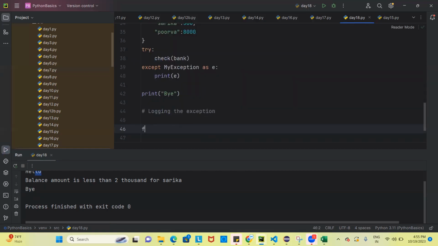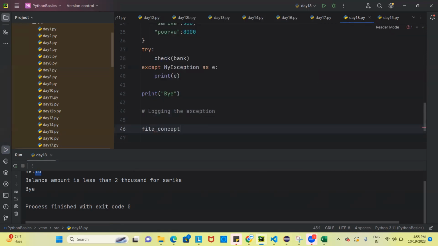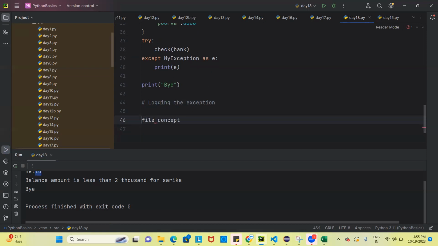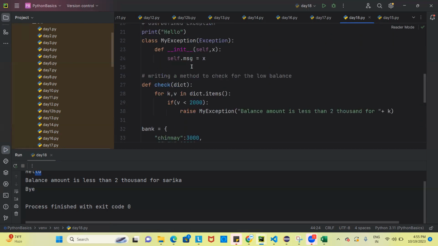So we'll start with the file concept and then I will come back to the topic to tell you how to log the exception in a file. Obviously, logging the exception in a file helps you to debug at a later stage. Once you are developing a very big software and a lot of exceptions are raised, you need to log those exceptions into one file. When you log the exceptions into a file, you can go back and check the file again.